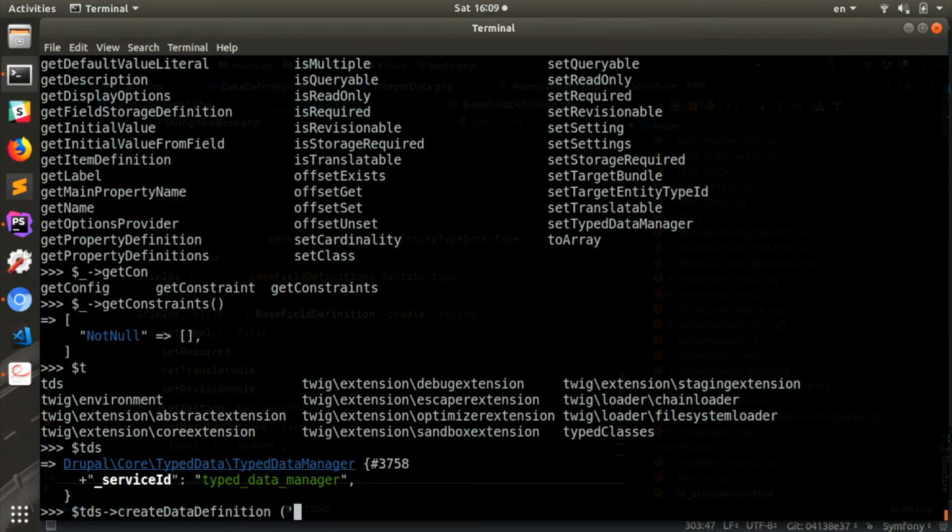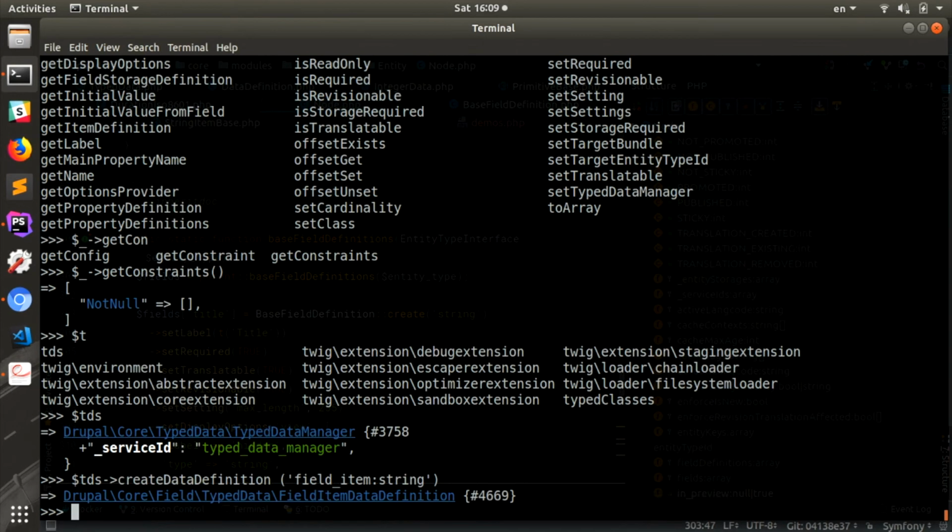Create data definition, field item, and this was a string. Right. I've created a field item data definition using only the typed data manager and the identifier of the data type I want to create. And this is completely equivalent to what's on my node.